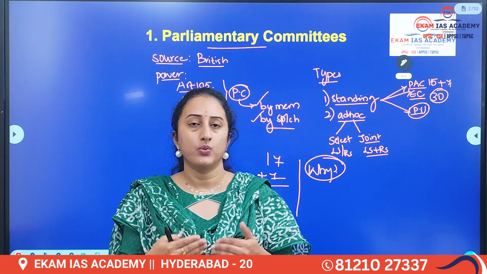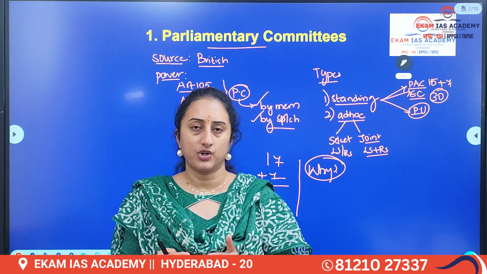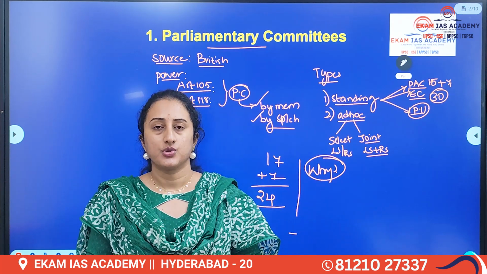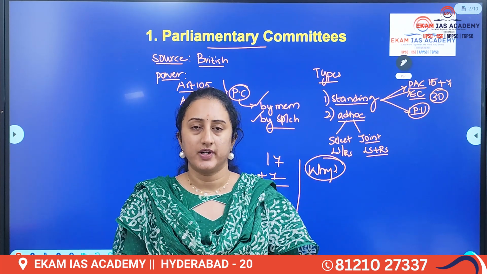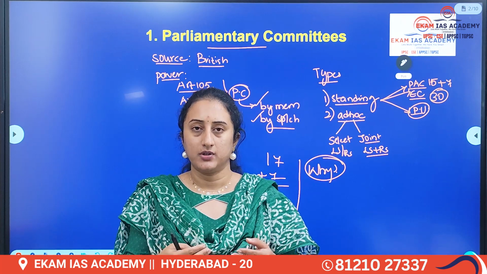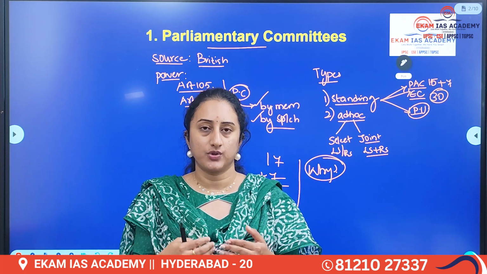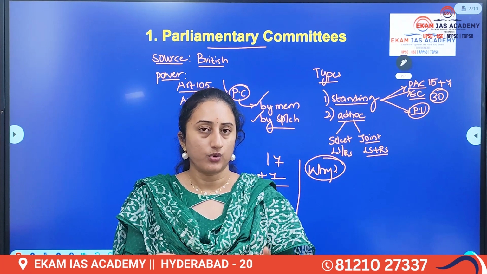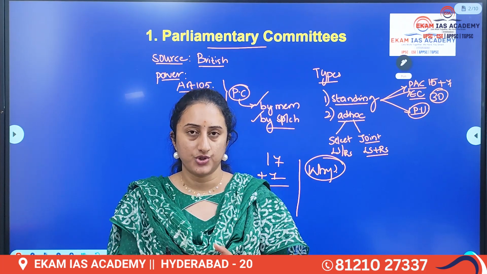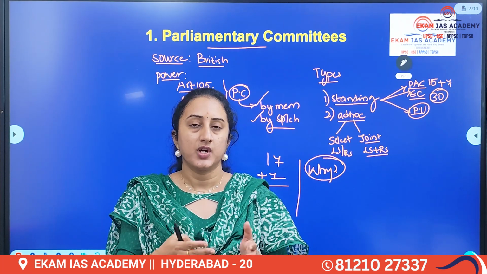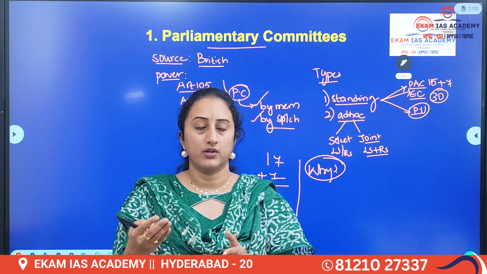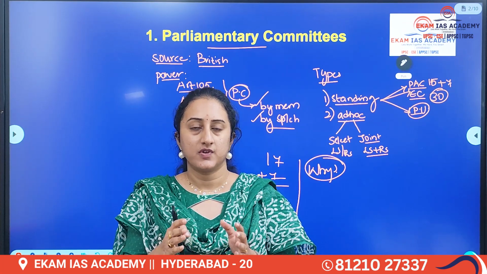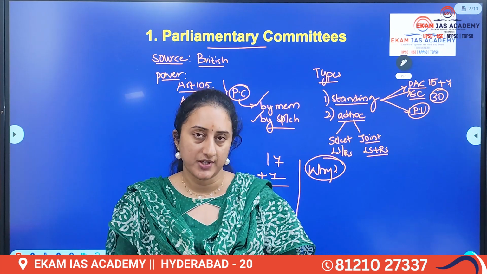I have explained why and what the requirement is because most of the time in Mains also they ask this type of question. My question for this particular video is: how can Parliament ensure accountability of the executive to itself? In what ways? Whether in the form of a no confidence motion, like this, we have certain motions or procedures through which a legislature can make the executive accountable. Try to put all those options in the comment section.